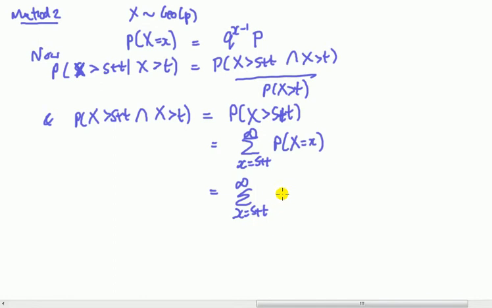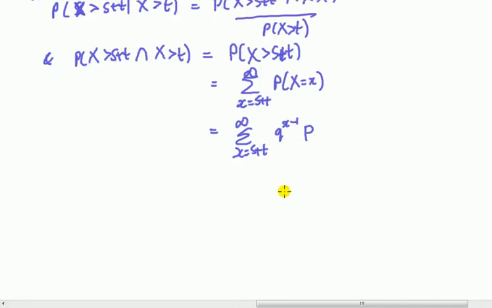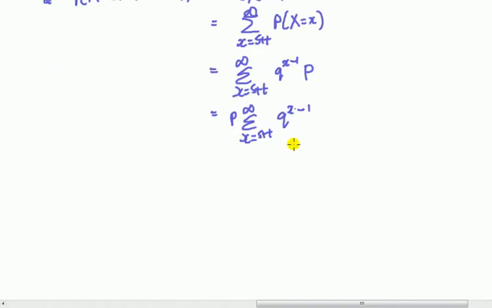And I'm sure at this point some of you will begin to switch off the video because you say, oh no way, I'm not going to do it this way, which is perfectly fine. But in case you're interested, two components of the term are multiplied together, and only one depends on x, so using the fact that p is a constant as a common factor, we can drag it out to the other side. So that's p times the sum of q to the x minus 1, like this. And now what?